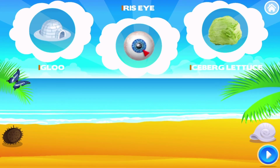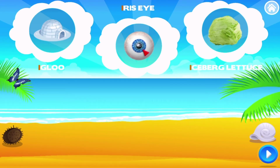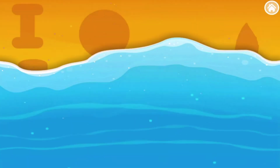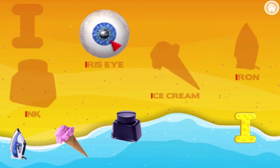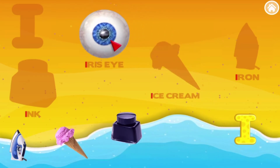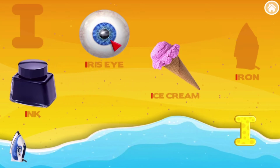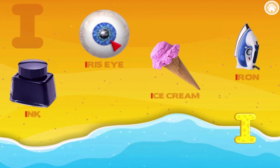I is for iris eye. I is for iceberg lettuce. Drag the pictures back to their place. I is for iris eye. I is for ice cream. I is for ink. I is for iron.